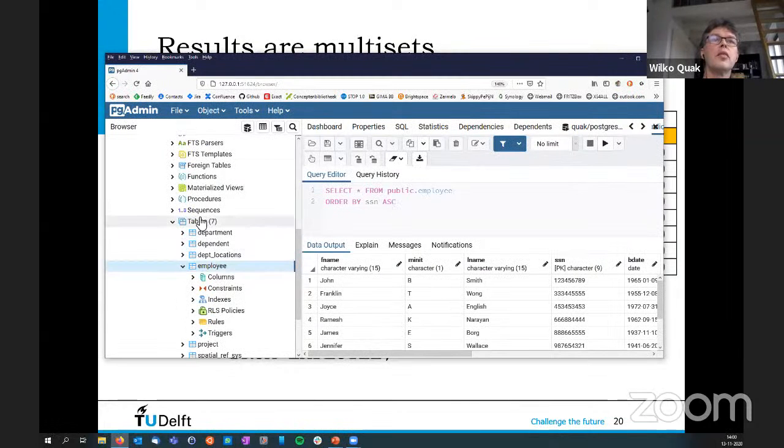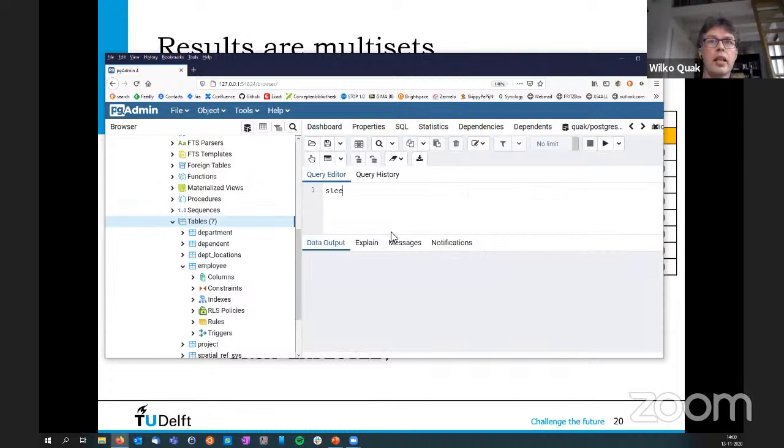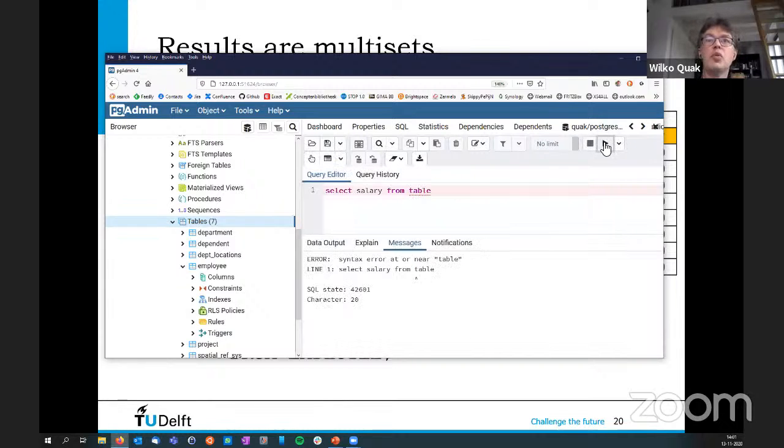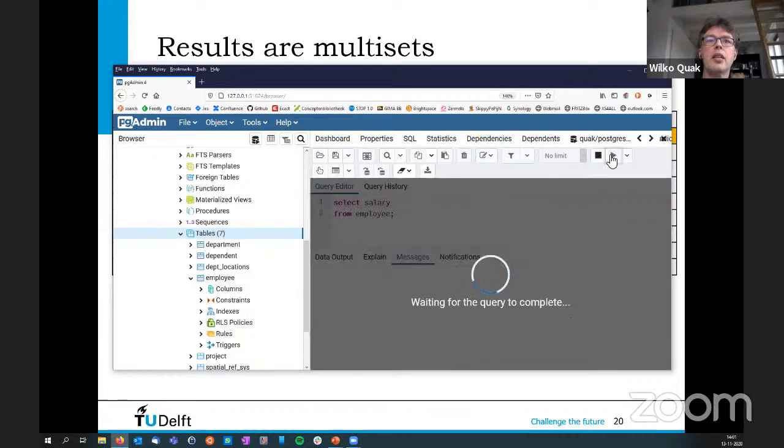We go again to this. We start doing a query. Select. SQL is not so picky like Python about where you start new lines, so you can put everything on one line, but don't do it, because then I cannot read your queries anymore, and you yourself will have trouble later. But this would work. Select salary from employee, of course. And I like laying out, so I do it like this. Push the play button again.